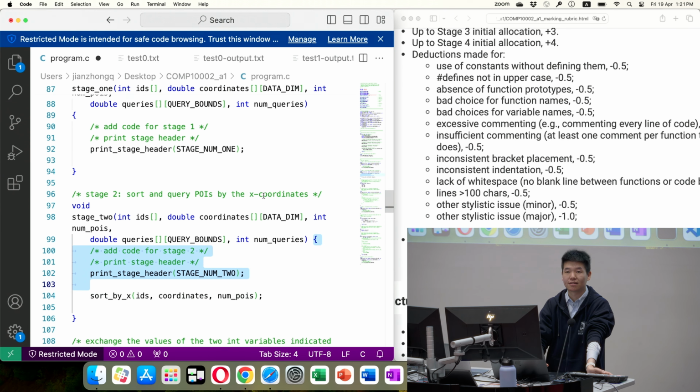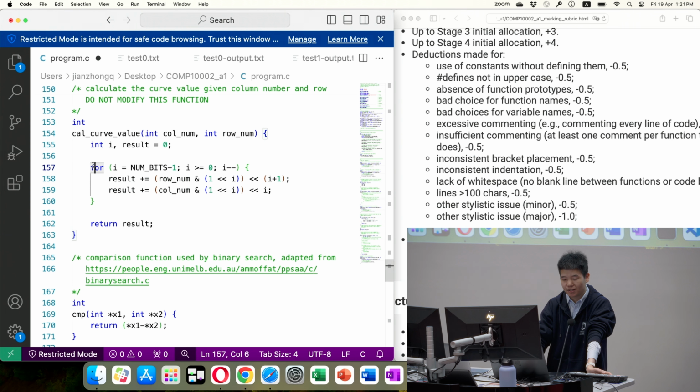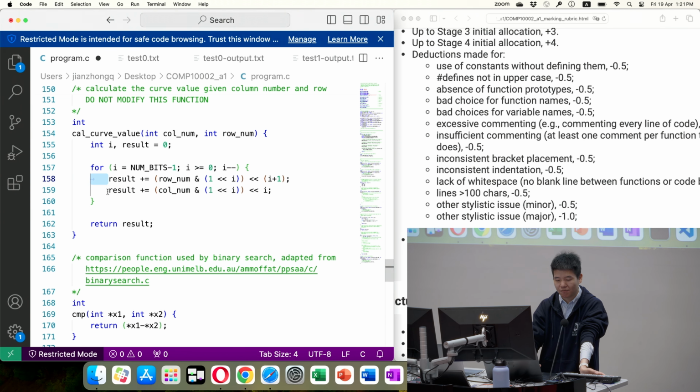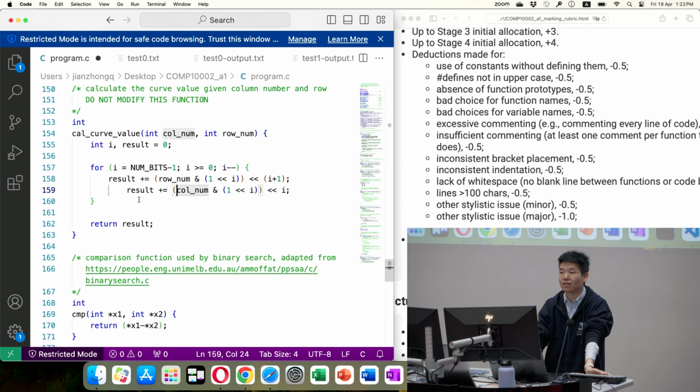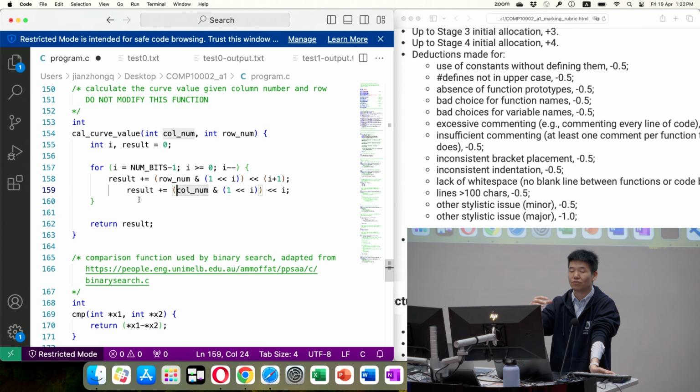Let me give an example here. For example, I've got these two lines. Both of them belong to the for loop. Then they should be indented by the same level. You can't do one tab for this one, and for the other one, indent it by one level. That doesn't make sense. Think of it almost like writing Python code. You want to follow the indentation rule of Python code, essentially.